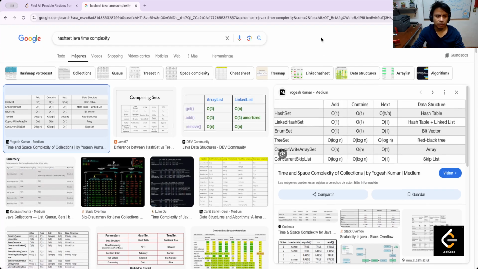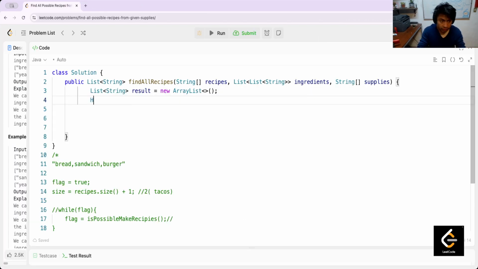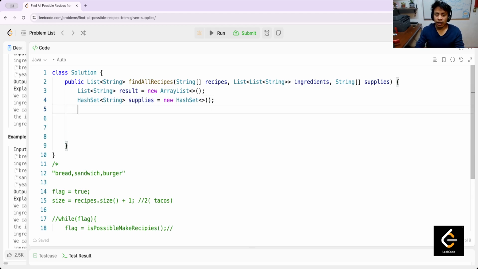Add, and okay. Now in this case it is a HashSet of String, supplies equals new set. In this case, for example, every time that a new recipe appears, it adds the product or the recipe, whatever, and the supplies.